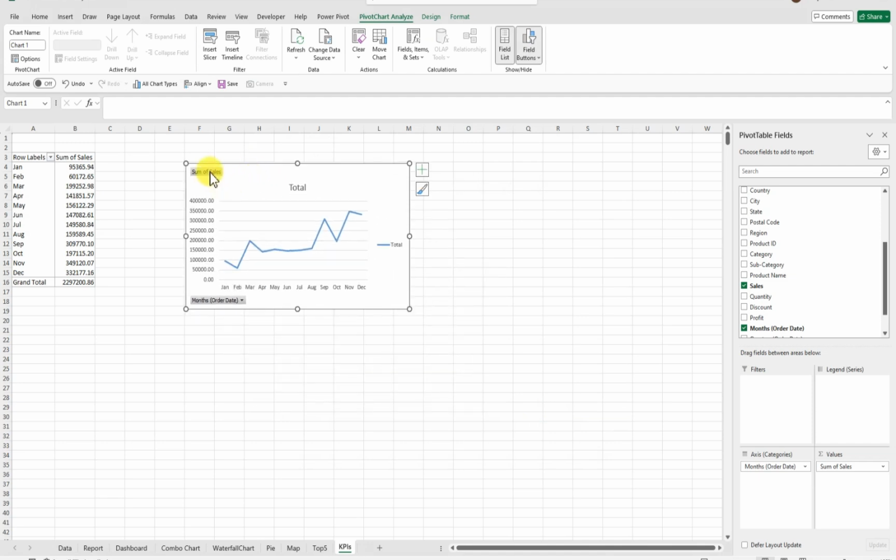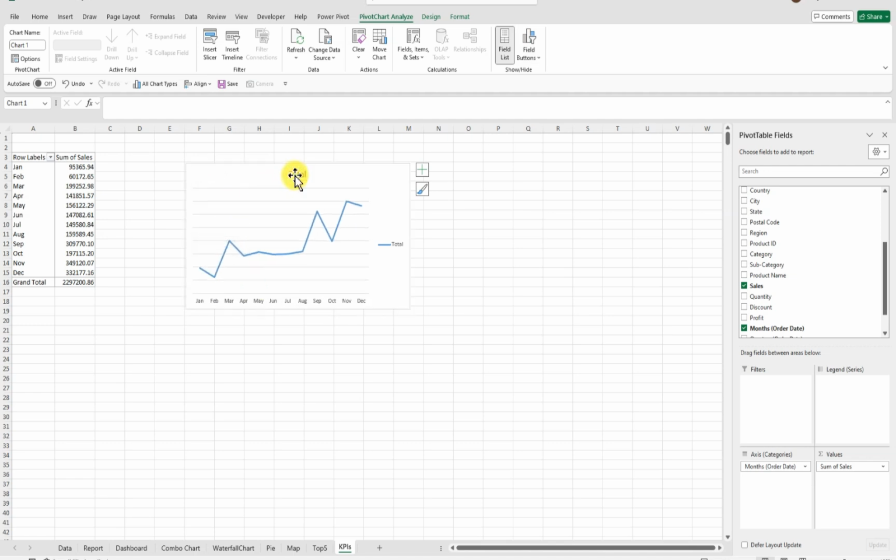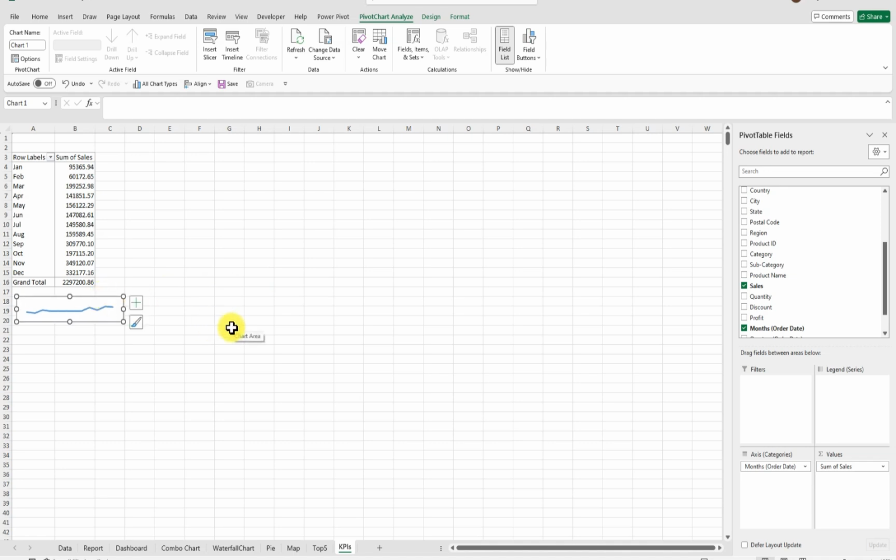And in this line chart, hide all this. We don't want this. We don't want the grid line. We don't want this as well. So we just want to reduce this. That is all we need, and we put this here. Excuse me. And we put this here. So let's just reduce this a bit. So we have this already.